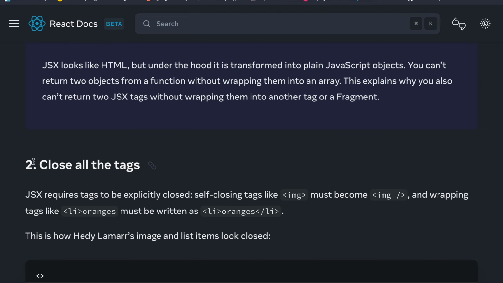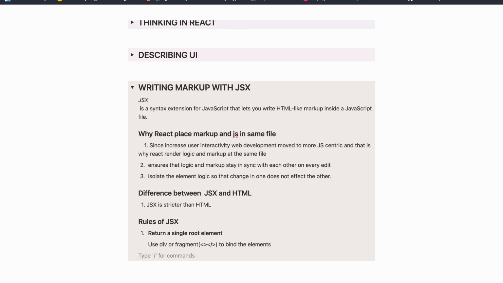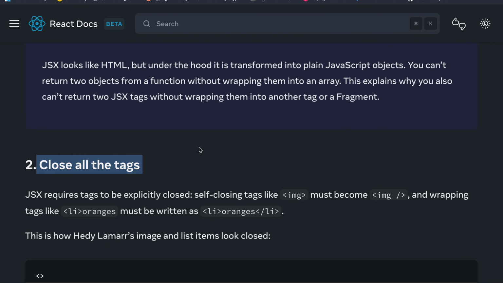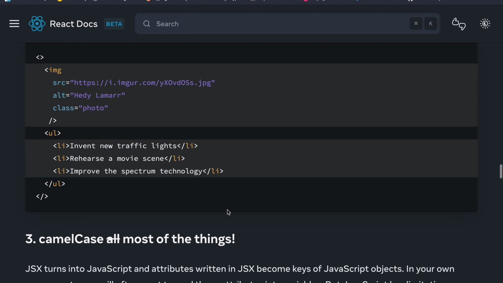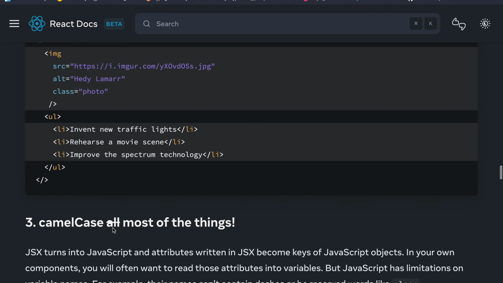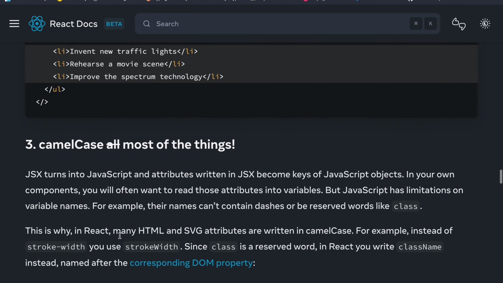So the second point is close all the tags. I'm going to add this here as well. Those self-closing tags you have to deliberately and consciously close, like img and li.